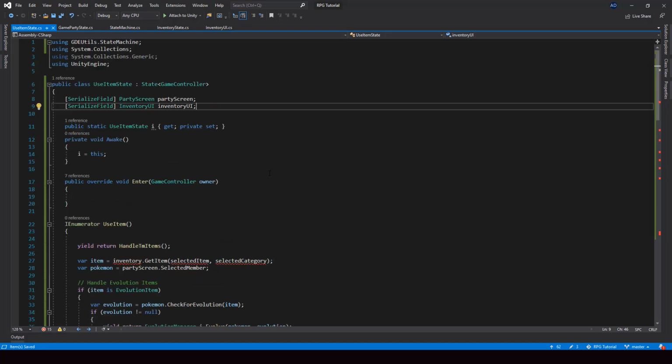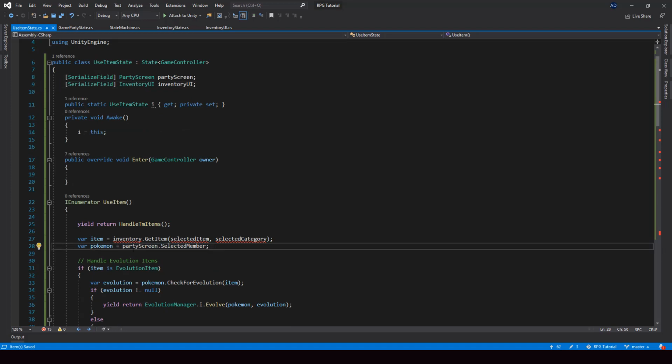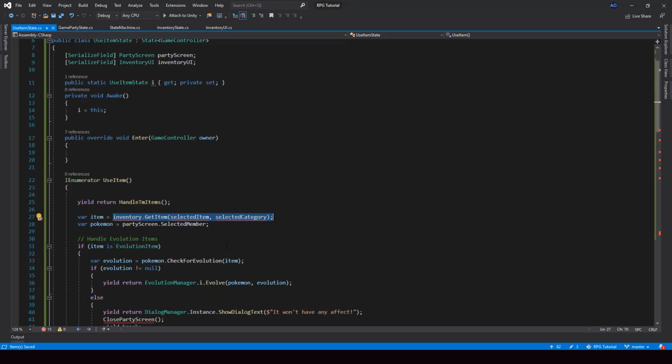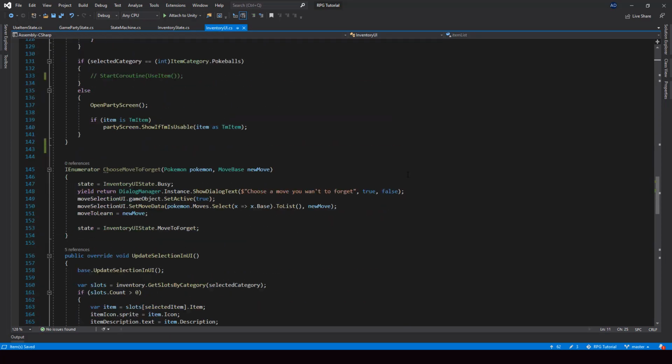Okay, so by using the party screen dot selected member property, we can get the selected Pokemon from the party screen. But we don't have a property like that in the inventory UI. Previously, we were using the inventory.getItem function, but we can't use that from here because we don't know the selected item and selected category variables. Okay, so let's create a property for that in the inventory UI.